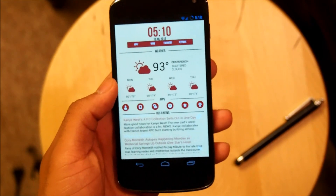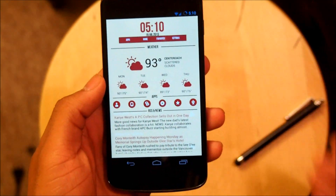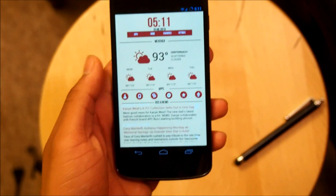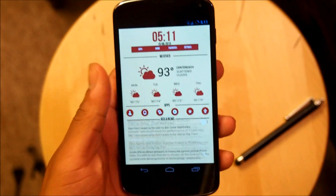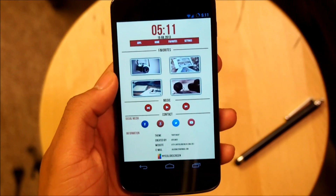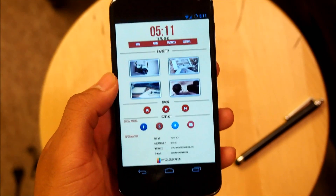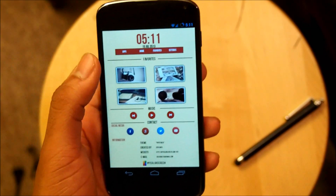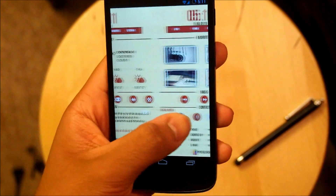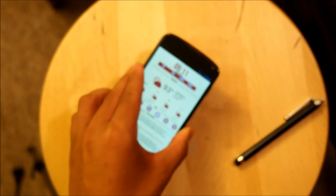It's not too complex though - you can actually set this up with ease. All the core functionalities of the phone itself are right on your home screen. You don't need to go digging through apps. You also have your weather and your RSS, which is easily accessible, along with social networks down below. These little pictures are actually hotspots - for example, this camera icon. I can select that and it opens up the camera just like that. Let's go right into this Android home screen tutorial.